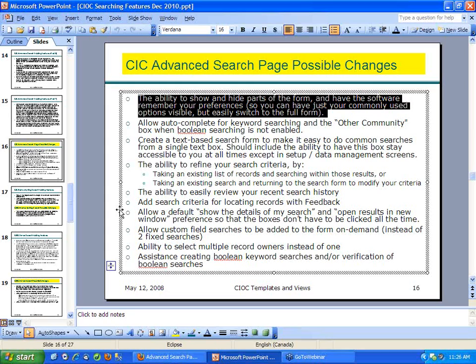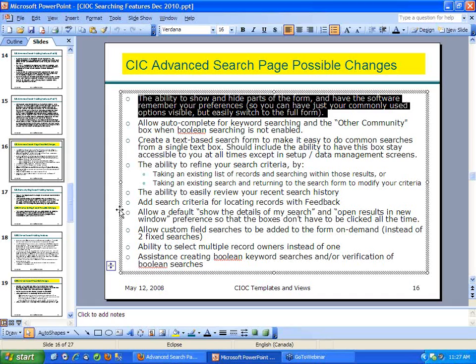One of the other things that we could do in the same line is allow you to set up a couple of configurations of the form. So if you have, say, 3 tasks that you regularly run through your advanced search form, one is finding records that need updating, one is doing some kind of statistical query, and another one is doing a regular record search, you'd be able to easily switch between those forms, so that it's just a pick from a drop-down, and immediately it'll show you the parts of the form that are relevant to the work that you're doing.